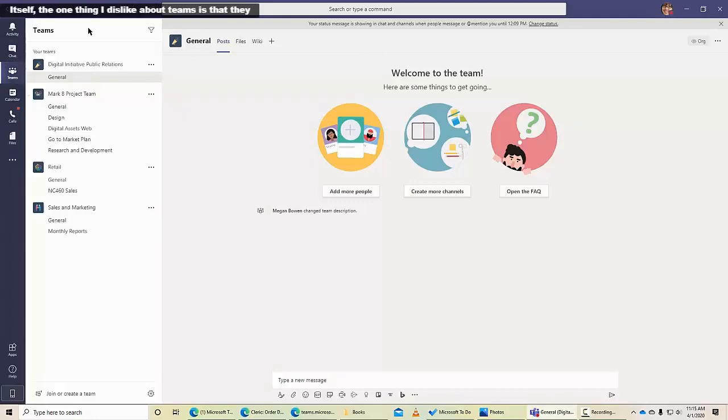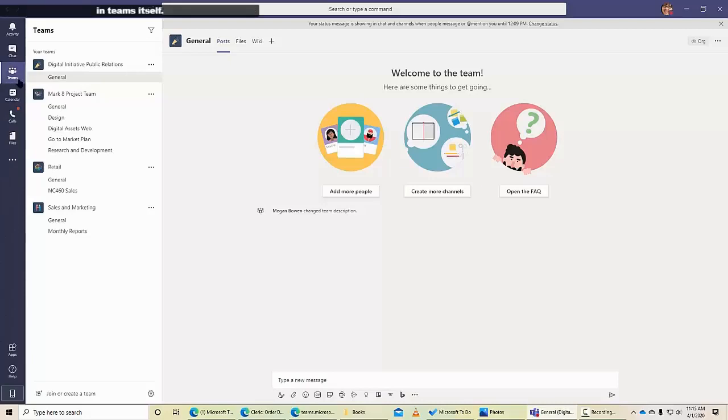The one thing I dislike about Teams is that they called an area inside of Microsoft Teams, Teams. It's a little bit of word salad to say, open up Teams, go to the Teams, and within a team, inside of Teams, I'm in the Mark 8 project team, inside of Teams. It's a team inside of Teams, inside Microsoft Teams. Ugh. You have this left rail. We call this the rail on the left-hand side.